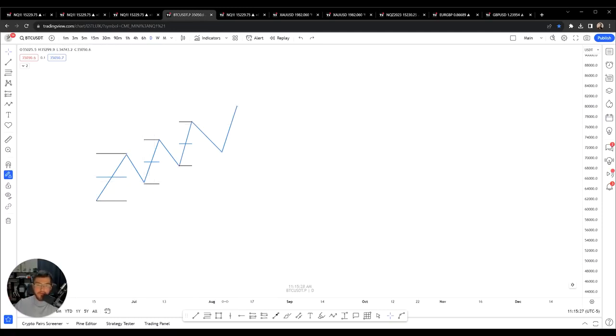But in essence, I want you to focus on the fact that the market is always traveling from internal liquidity, meaning liquidity that is inside of the range, aka fair value gaps or equal lows or any kind of old lows within a range, and it'll travel to external liquidity, which is going to be the pro-trend opposing liquidity. So for example, if we're bullish, we're going to travel from internal liquidity, meaning bullish fair value gaps or under old lows or order blocks, into buy-side liquidity, right?